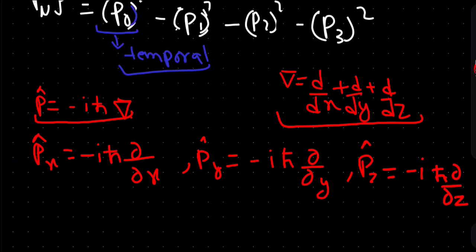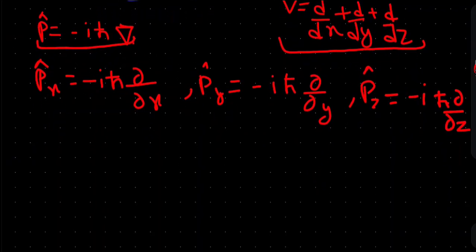Because px is p1, py is p2, and pz is p3. Okay, so we are going to write this out and let's see what will happen. So here, and also the value that I have written, I'm going to substitute for the magnitude of the momentum 4-vector, which is just mc square, and it is equal to the temporal component.